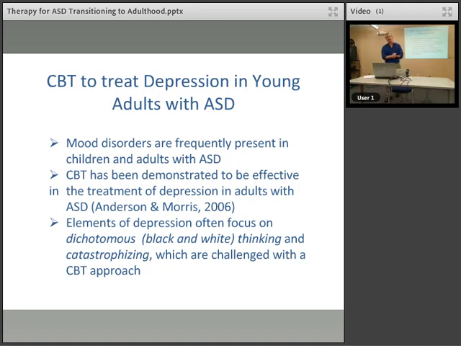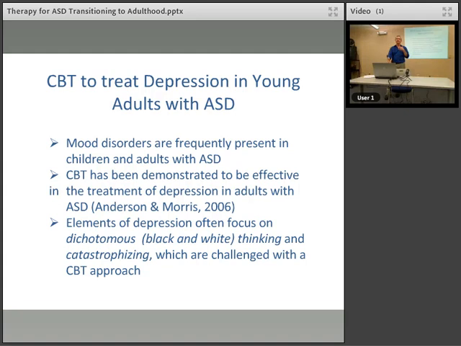Elements of depression, and actually really this is anxiety as well. This is back to the automatic thoughts and distortions of thinking. These are just a couple of them that we see very frequently with depression and with anxiety and ASD. It's what we call dichotomous thinking. That's black and white thinking. That's when we're using a lot of always, never, everything, nothing. The things that are the real extreme words. That's the automatic thoughts that pop into your head, like, I'm always going to do this wrong. You do something wrong, and the thought that pops into your head is, I always do that wrong.